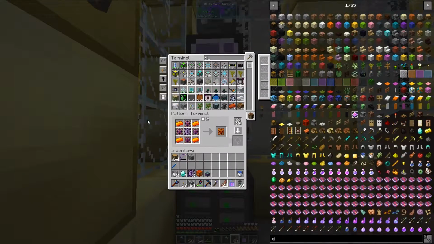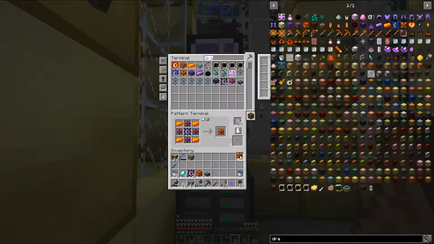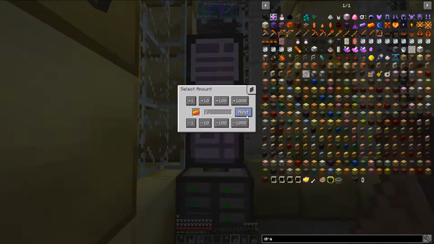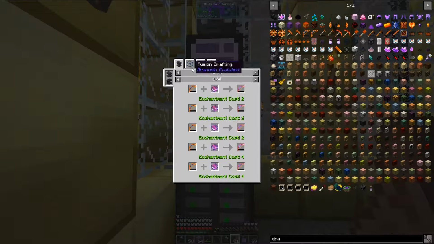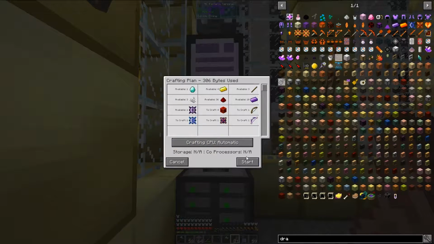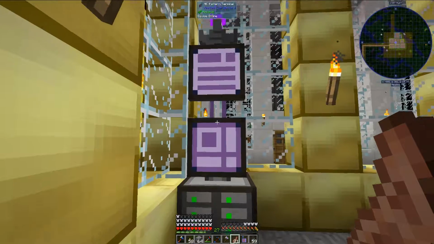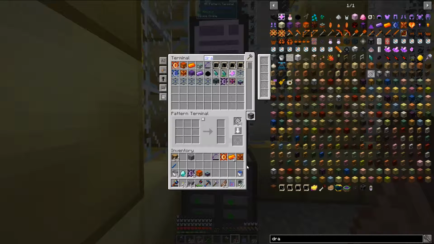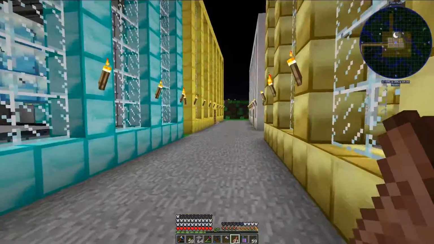So I need this. I need a couple of these. And then what else do I need? I already forget. The awakened core that I was just making. Oh, I already have one. Whoops. So here is the recipe right here. Let's go ahead and type that in. I don't really think it matters where I put everything. So now I just need to roll over here and throw this pattern in.